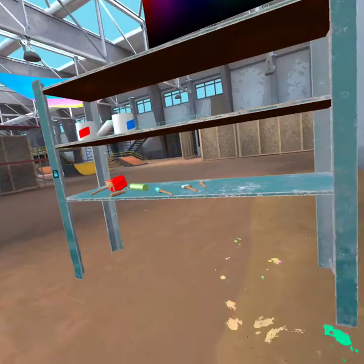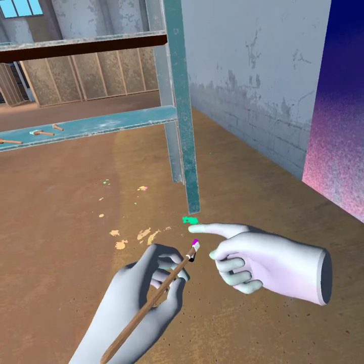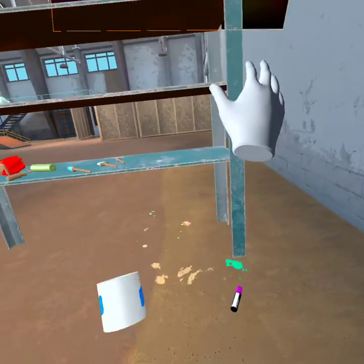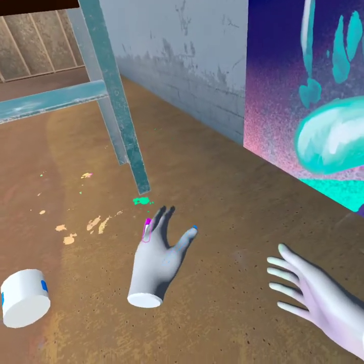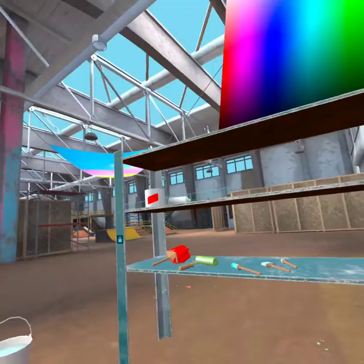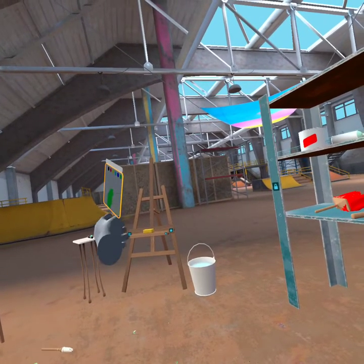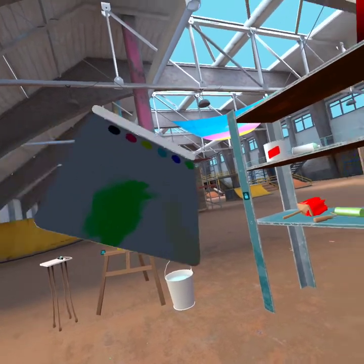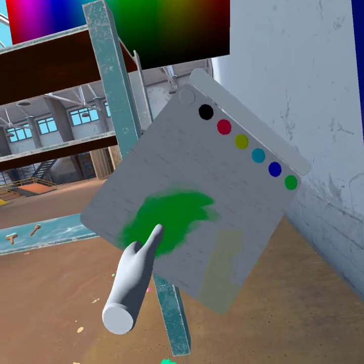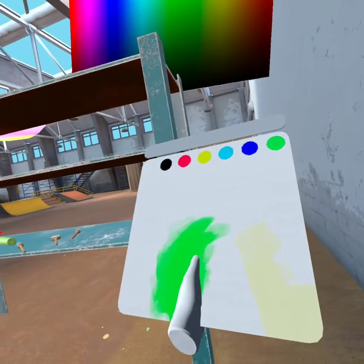I may leave it big though. What if I leave it big? I'm trying to grab the brush from my other hand. I'm just gonna drop it. Okay. I put my palette back here. I need that. Also, it's like you have the force. You don't have to walk across the room. Got it right there. Let's get better light on that. Okay.